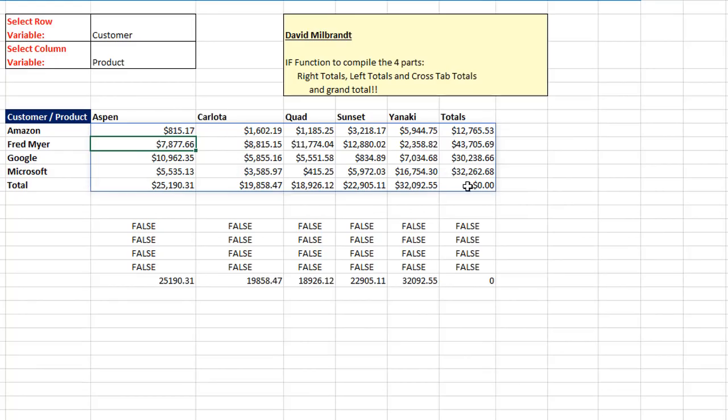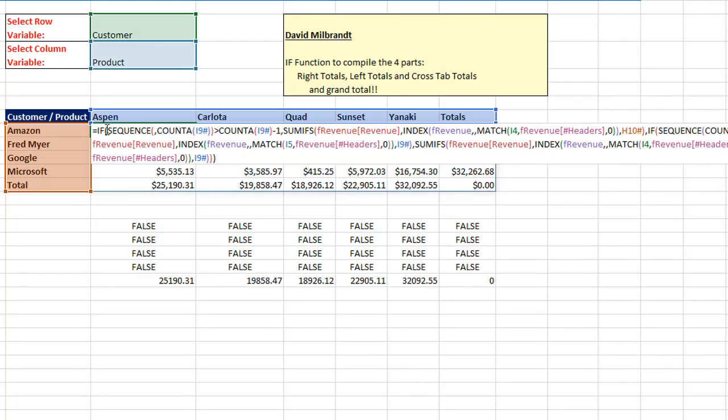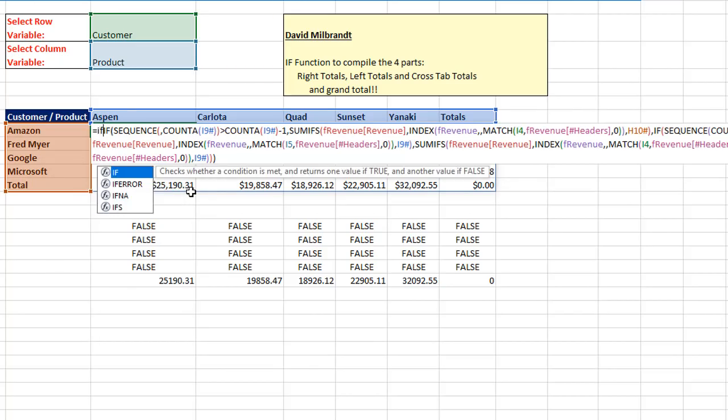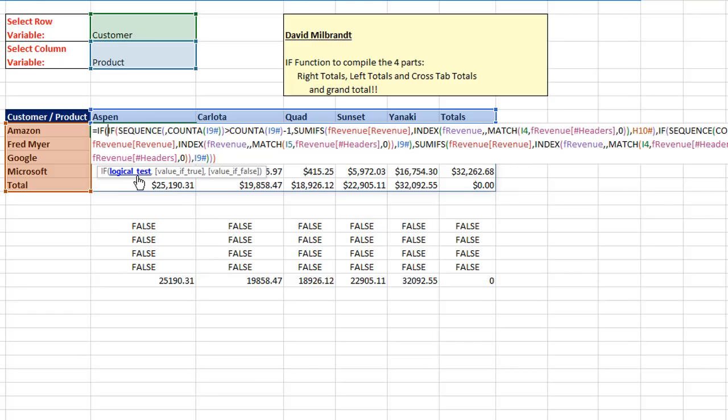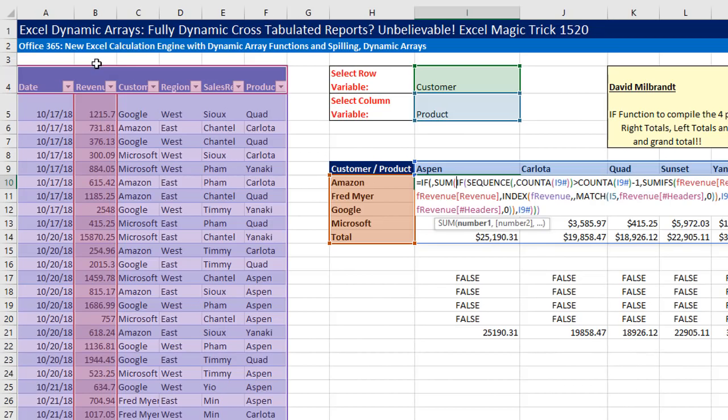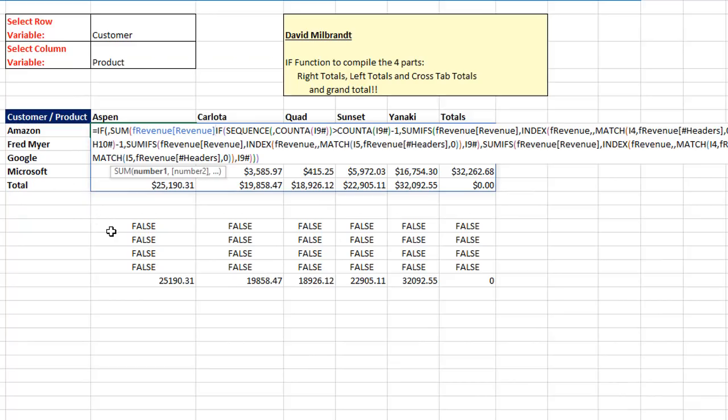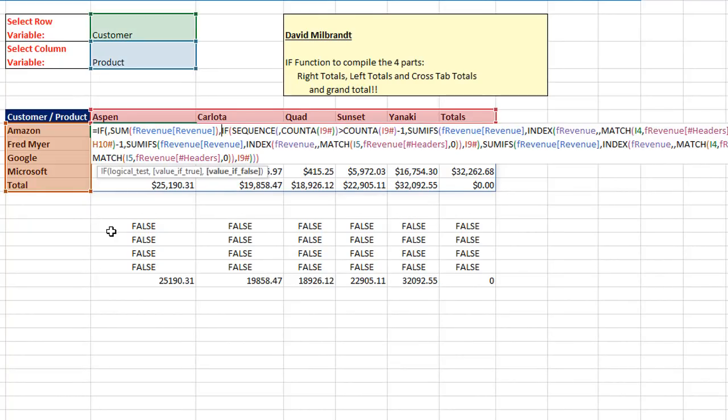Well, if we look at this array, there is a 0 at the very end, F2. So this is all I could think of to get that sum there, IF. And then we're going to have some logical test that's going to pick out that 0. And then the value if true is going to be the sum of the revenue column, close parentheses. Otherwise, there's the rest of that IF, close parentheses. So the only trick is, what do we do for the logical test to pick out the 0?